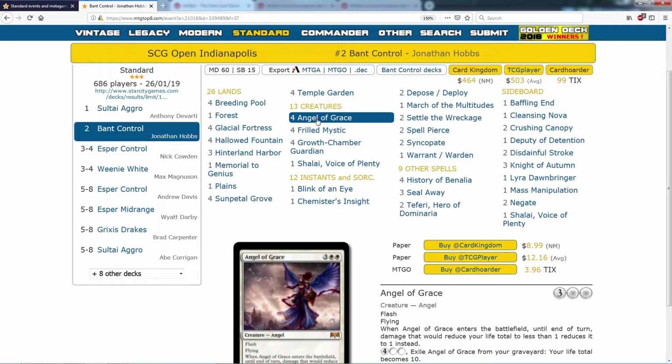Not when you can run Dawnbringers. Of course, as a control deck, you want to be able to flash it in on your opponent's turn, but 4 seems kind of high.